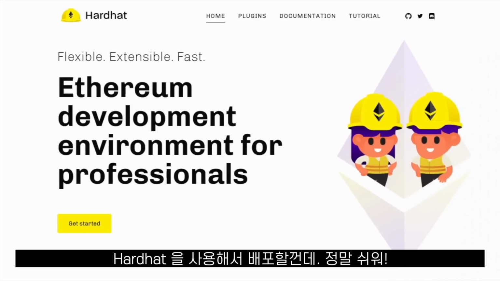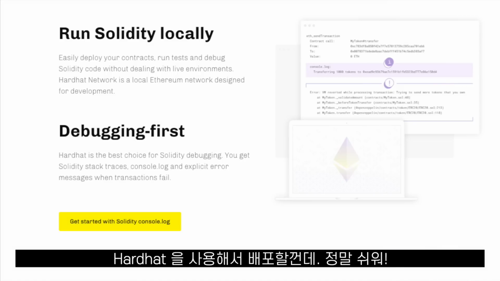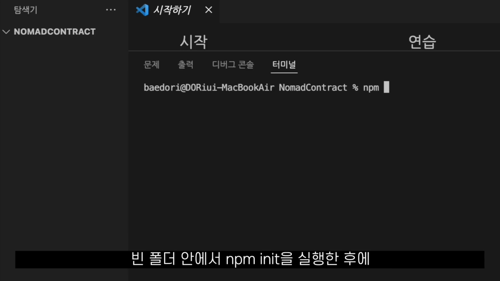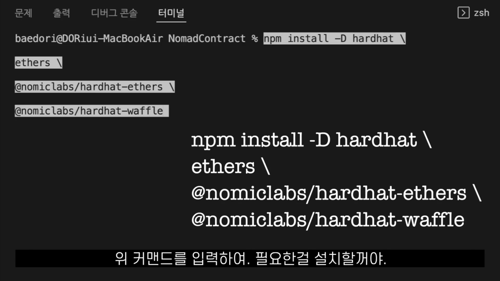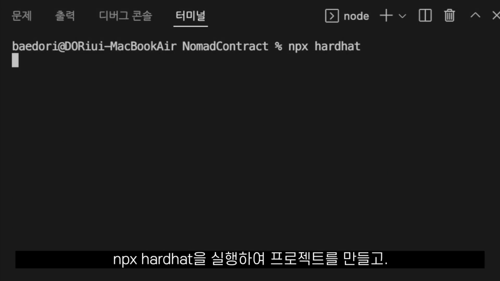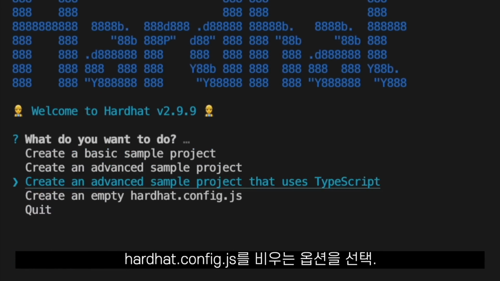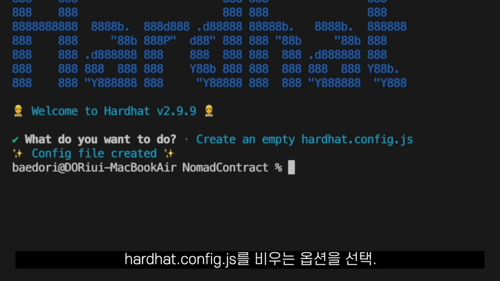For this video, we are going to use Hardhat, which, as you will see, is very easy to use. After we run npm init inside of an empty folder, we are going to run this command to install all the things that we need to install. Then we will run npx hardhat to create a project, and we will select the option to create an empty hardhat.config.js.